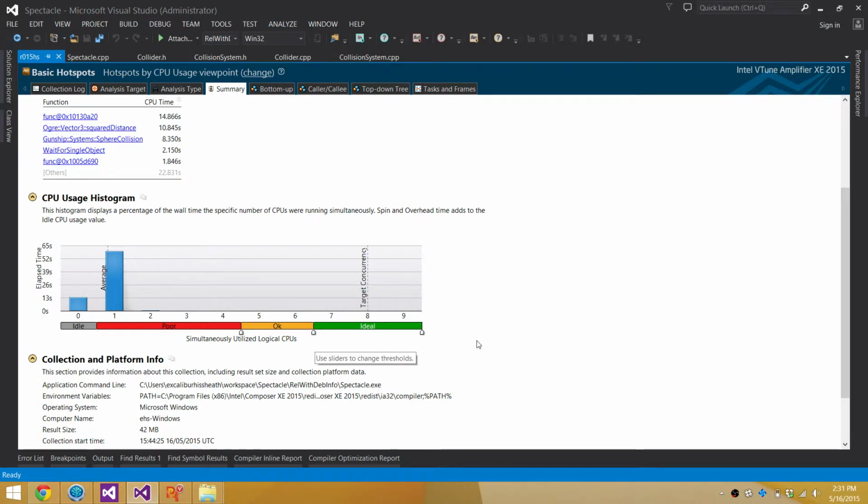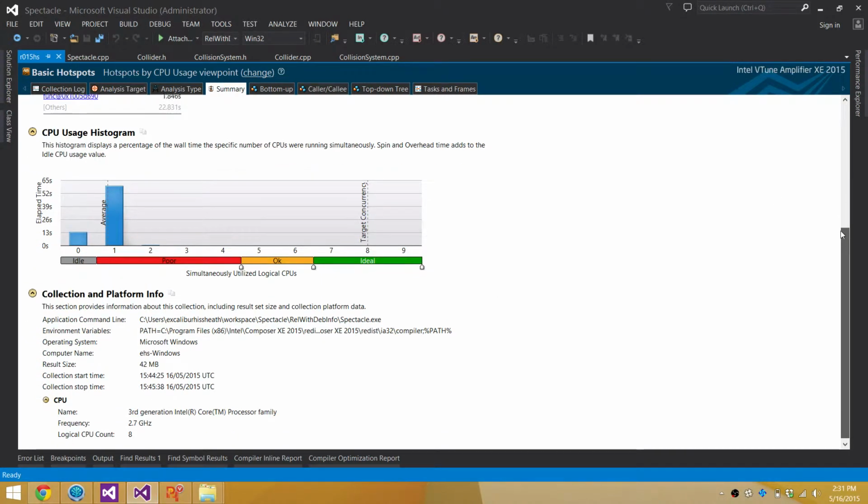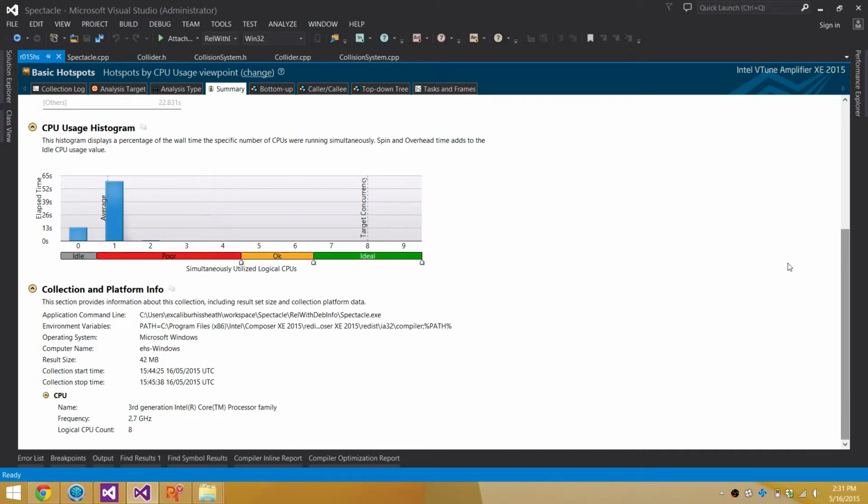It looks like Intel's profiling tools are very heavily focused on multi-threading. So one of the things it has right here at the forefront is information about your CPU usage. I'm not doing anything with multi-threading this quarter. However, I think that would be something interesting to work on next quarter if I wanted to continue with the collision system. Definitely one of the ways that I could improve this collision system right now is through concurrency. With the collision layers and without any collision groups, it would be very easy to parallelize because there's no worry about overriding data.